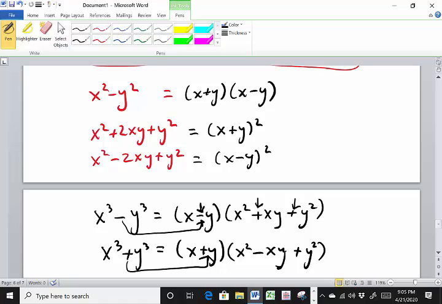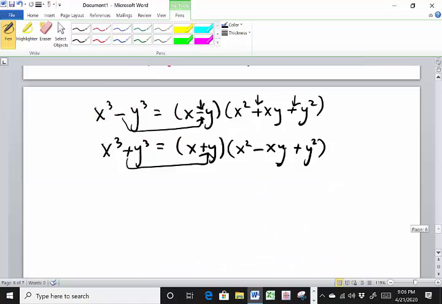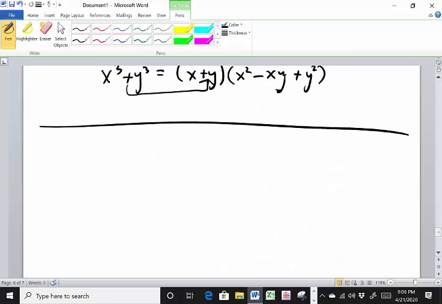Okay, so those are all the forms that we learned. So like I said, just practice these, and you'll have a chance to do it on your homework. And then the next section is going to be solving quadratic equations. But before I finish up here, let's talk about a strategy for factoring real quick, because we're kind of wrapping up our factoring.